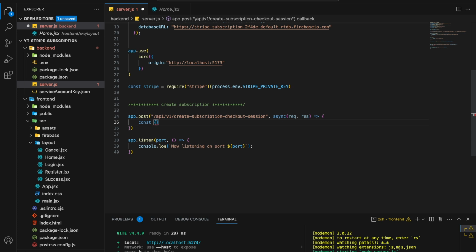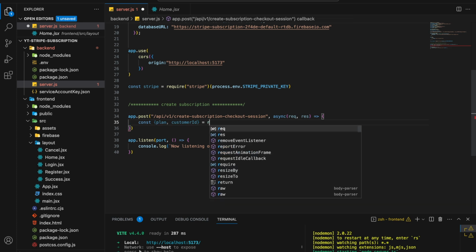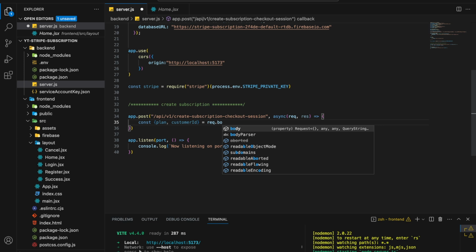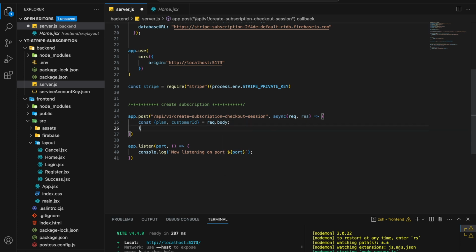It will be plan and customer ID, received from our request.body. Okay. Now I'm taking a variable here, let plan ID equal to null.